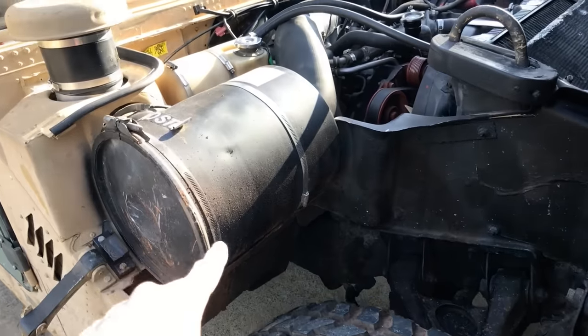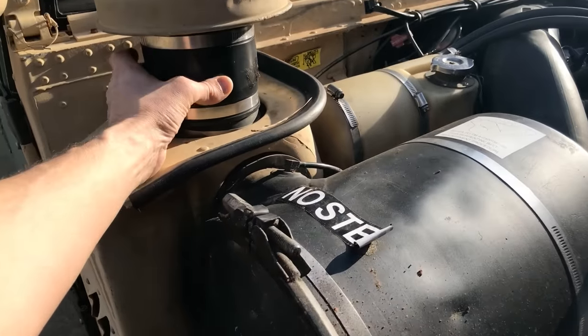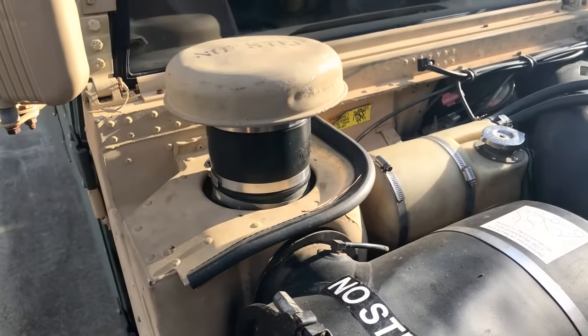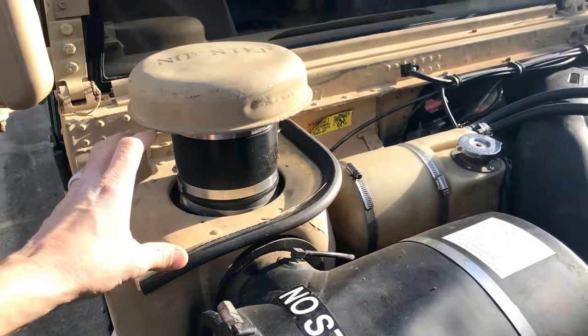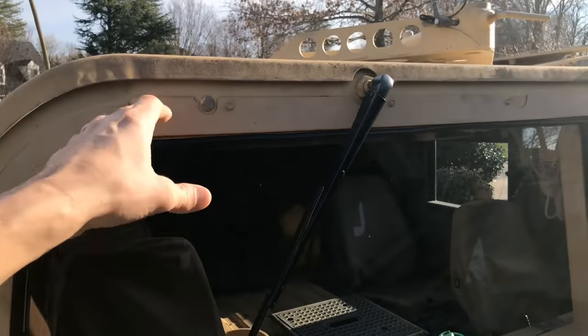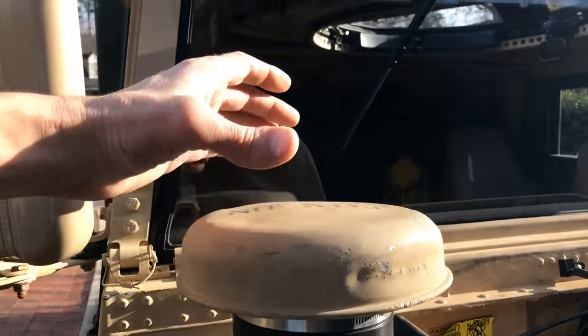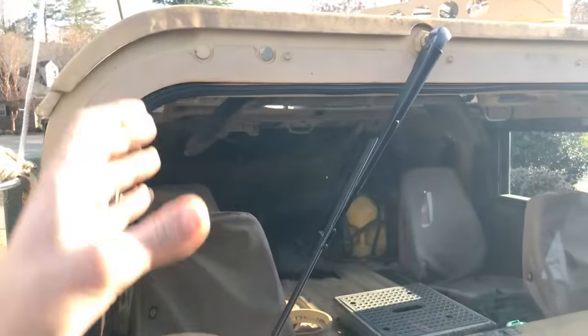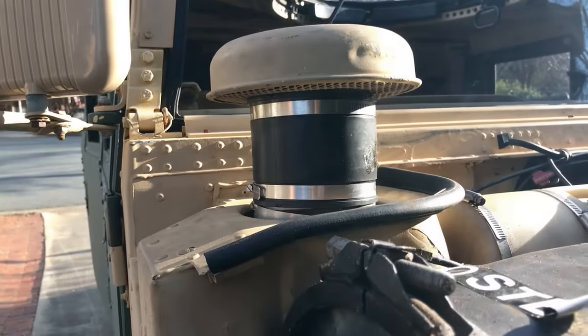All right, so what we got the hood open. You can see you got the air filter. I put a 4-inch extension on top so that we could get this little mushroom on here. It's supposed to have the tall fording stack that comes up and attaches right here, which would put this mushroom up about that high. But I don't have that fording stack at the moment, so that's how that is installed.